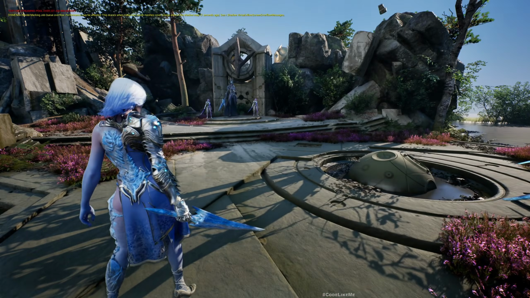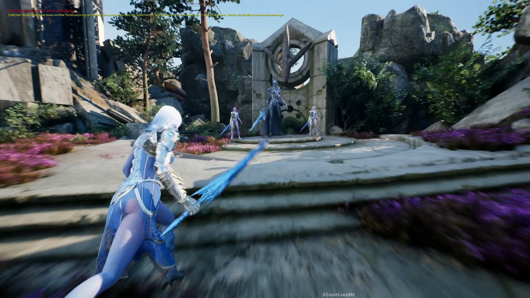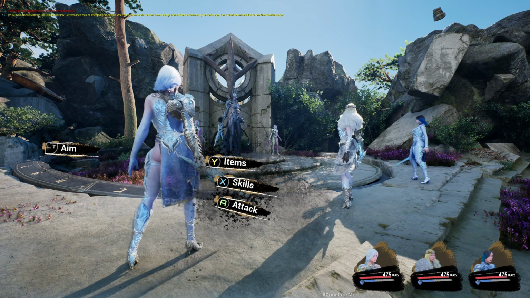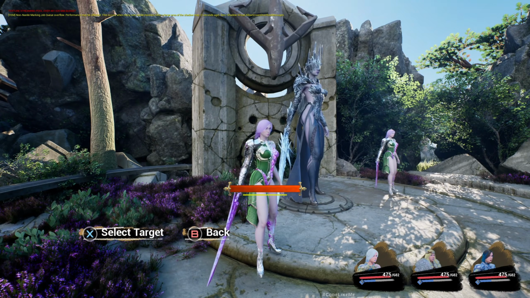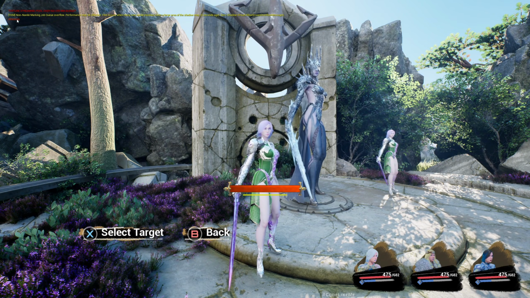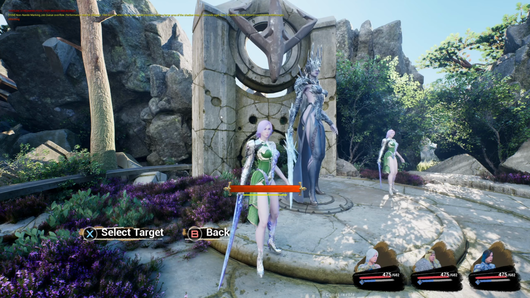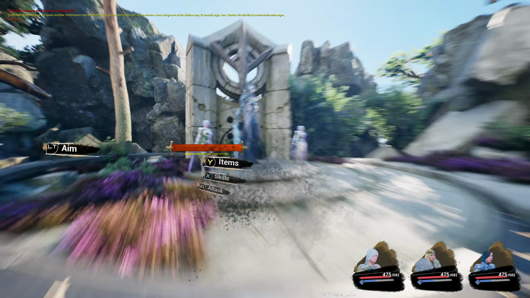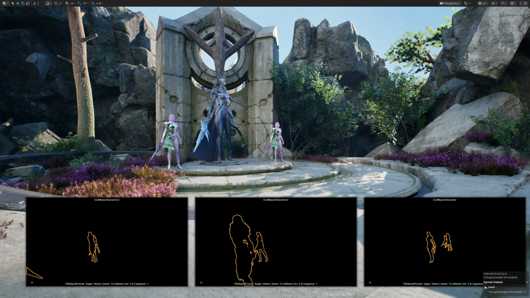So we have time to move to the combat. Okay, attack, and I'll press X. See, attack imprint appeared here. That means the ability is working.